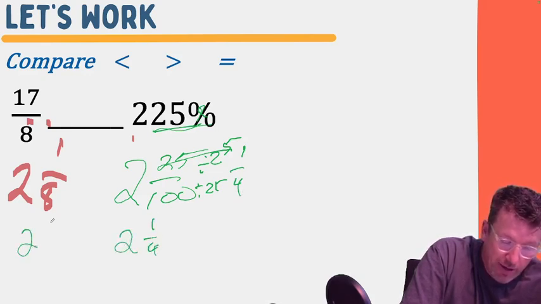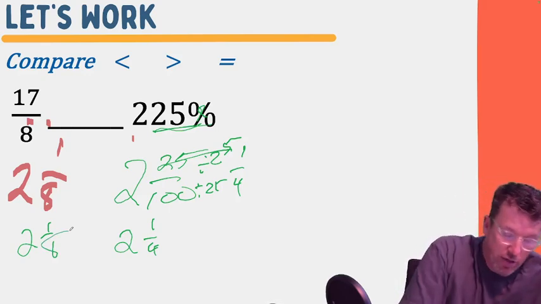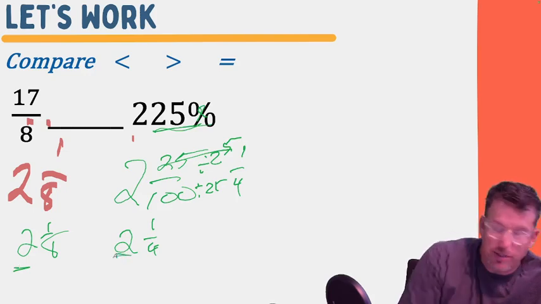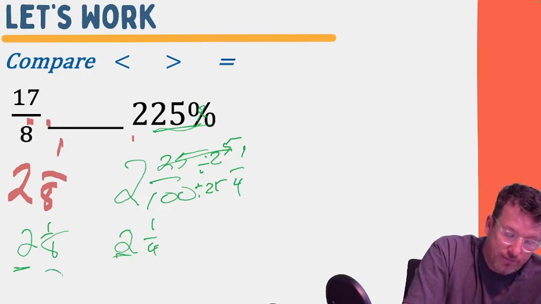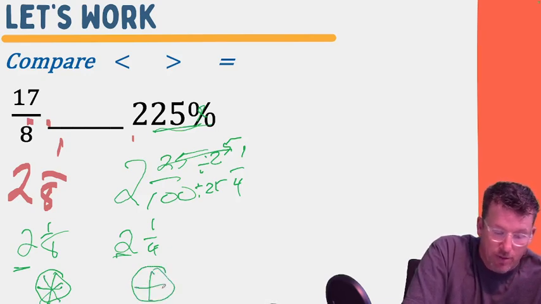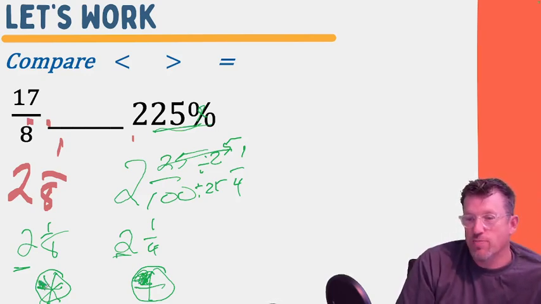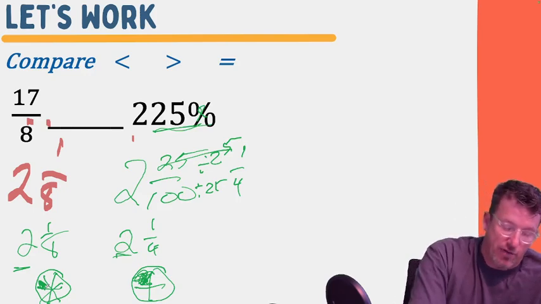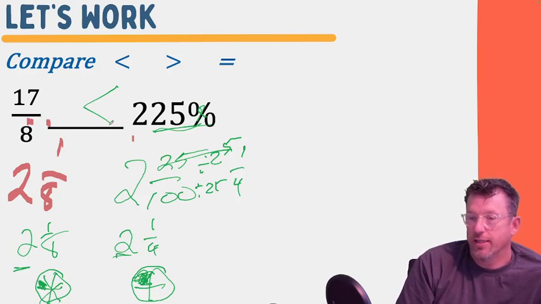So now we're comparing 2 and 1/8 and 2 and 1/4. Look at how far we've come. We know that we had 2 whole pizzas and we had 2 whole pizzas. We're equal so far. We got to figure out which is bigger, 1/8 or 1/4. Well, let's look at it as a picture. We have a pizza cut into 8 slices, and this one we have a pizza cut into 4 slices. Which is bigger? This guy ate 1/4. This guy ate 1/8. Ooh, that's a tiny little sliver, isn't it? 1/8 is smaller than 1/4. So now we've got our answer. 2 and 1/4 is bigger than 2 and 1/8.